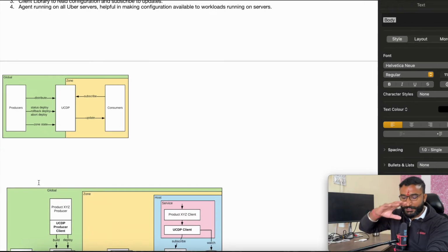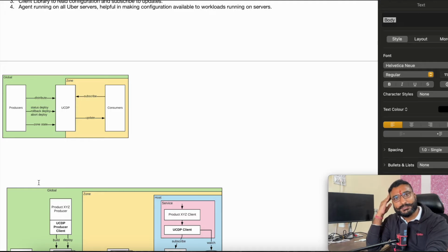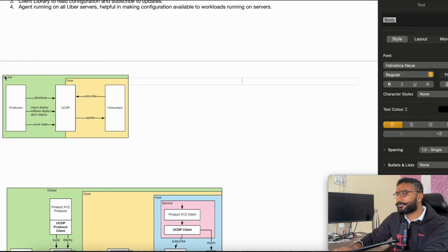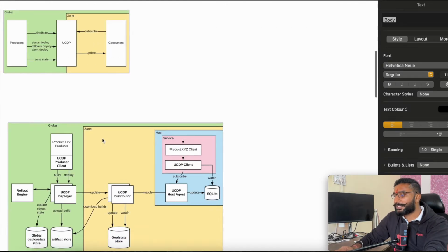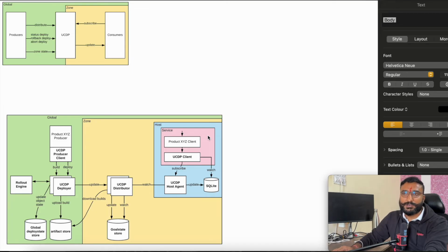If I talk about the overall area, like how the services are deployed, before we get into this configuration specifically: assume that you have a region, and you can also compare it with the AWS cloud terminology. So you have an AWS region. In the AWS region you can have multiple availability zones, and in those zones you have different hosts deployed. So you have a global, and then in global you have multiple zones. A zone here, I believe, refers to an availability zone, but it could also be a region, right? So global can be a combination of multiple regions, or a single region in which you have multiple zones, and then in zones you have multiple hosts on which service workloads are deployed.